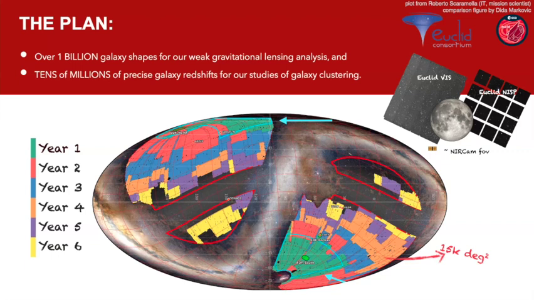I guess I'll just close by saying that this is, again, a European mission, but it's a huge international collaboration, and NASA is playing a significant role in it. We're contributing to the science analysis. We delivered the infrared camera, and our team is working very closely with our European Space Agency colleagues on every part of the data analysis. It's a really outstanding example of the kind of international collaboration that really makes science shine.